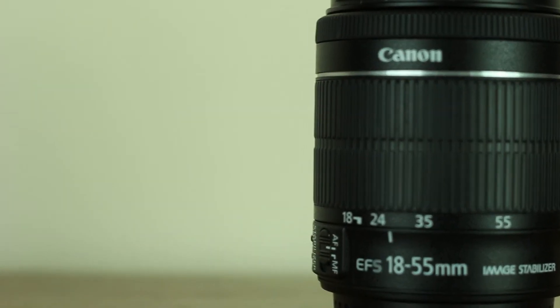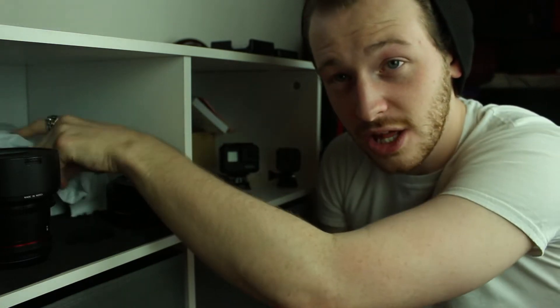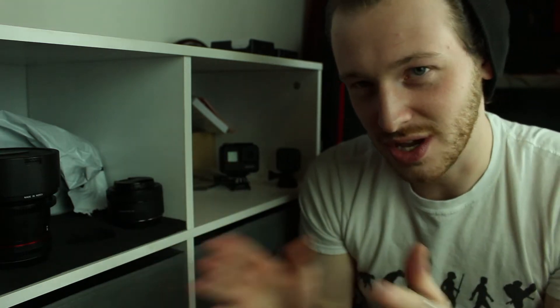This section here is where my kit lens normally goes — the Canon EF-S 18-55mm f/3.5-5.6. It has in-built stabilisation on the lens and it does what I need it to do. There's also a little white bag back there — that's a drone from Wish that I bought thinking it was a discounted or pre-used version of the DJI Mavic. Unfortunately it wasn't, so I haven't used it. I want to sell it and use the money to buy a proper drone.